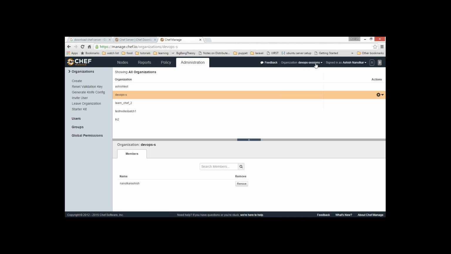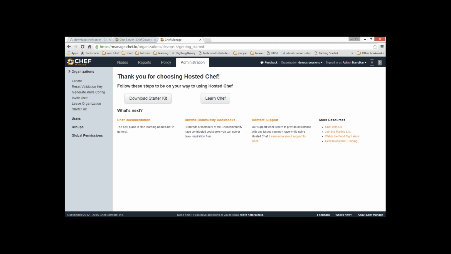For now, what we are going to do next is on the right hand side, you should be able to see a wheel-like structure, generally like settings. Click on it. There is an option to download starter kit. Starter kit is a zip package that would be holding all your files which are related to the certificates. So you don't need to sign any of the certificates yourself. Rather, you'd be downloading a starter kit. So click on download starter kit.